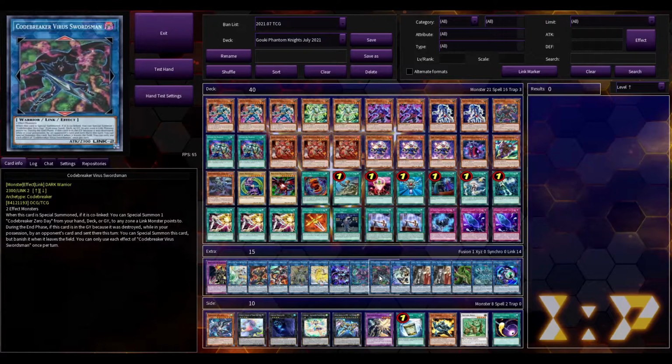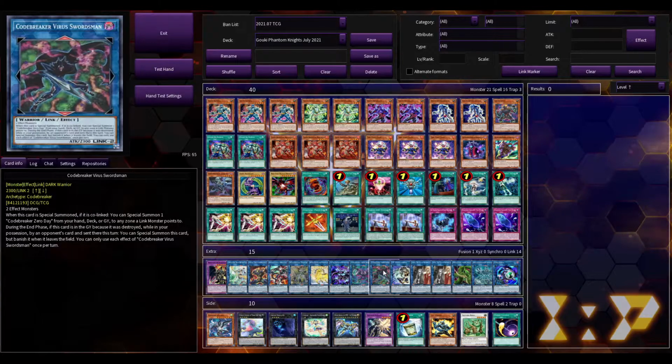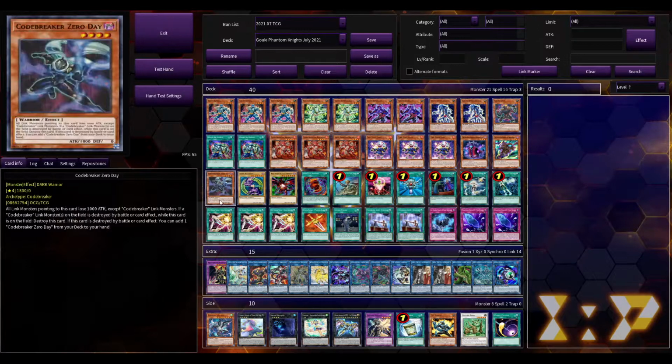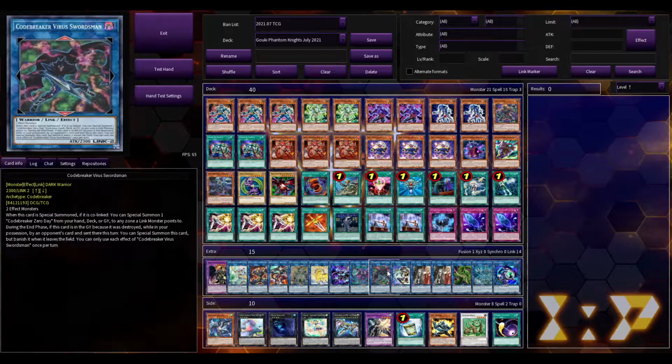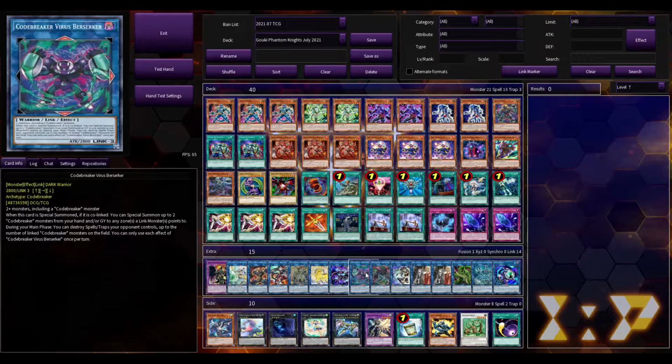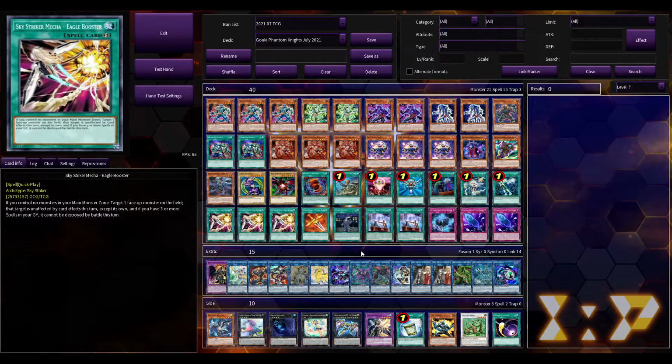Then you have the Codebreaker package. Later in the combo, I'll show you this in the combo section. What you do is you summon out Virus Swordsman. Swordsman can summon 0 Day. He has to be co-linked when he's summoned. 0 Day will then summon to a Link Monster Zone by Virus Swordsman's effect. Then you link those 2 off into Virus Berserker. Virus Berserker will summon both these back from the graveyard. And then you turn those into whatever else you need.